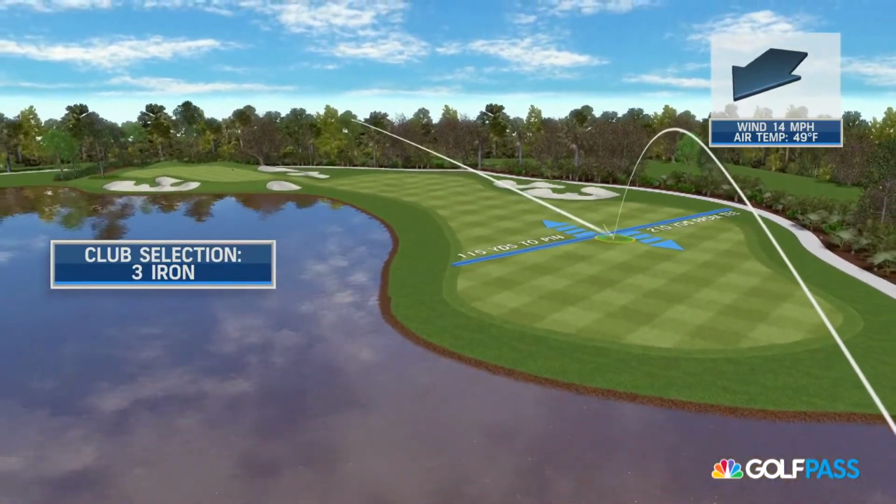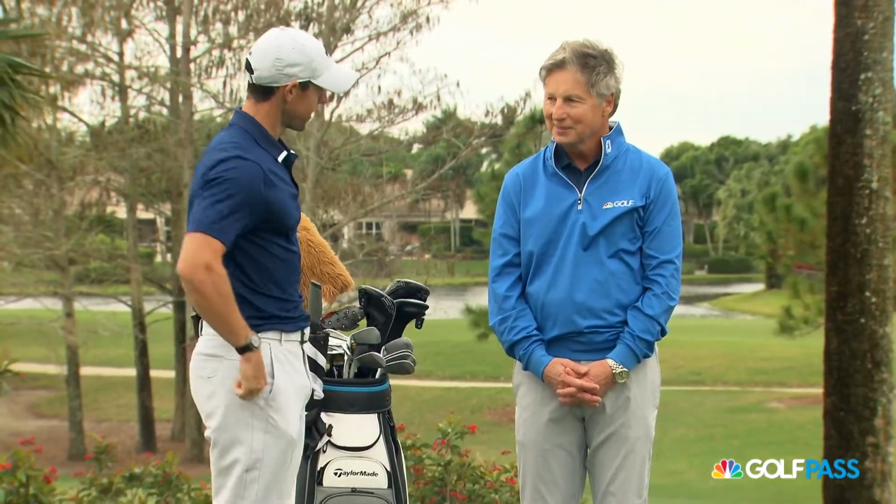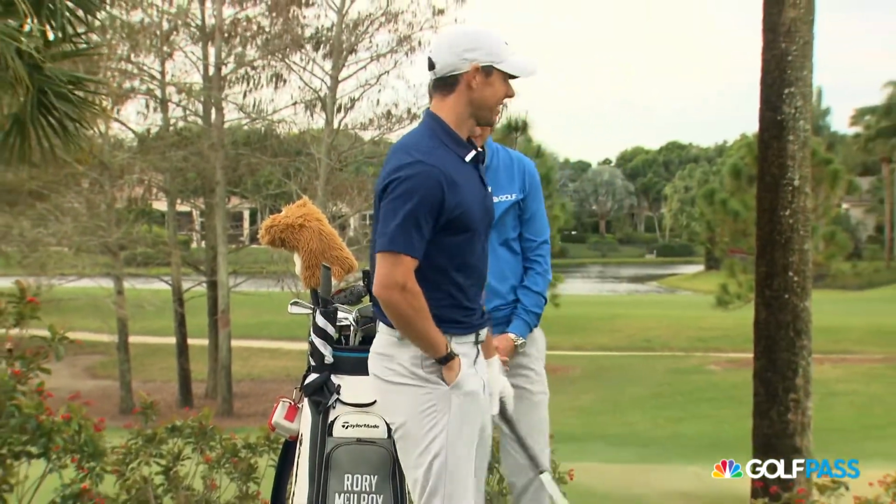Your typical carry yardage with a 3-iron is... Typical carry yardage with a 3-iron is about 245, but today it's probably going like 210, 215. Okay, at this point, yeah. Yeah, exactly. 245. That was a 3-wood in my day, and that's an average person's driver, by the way.